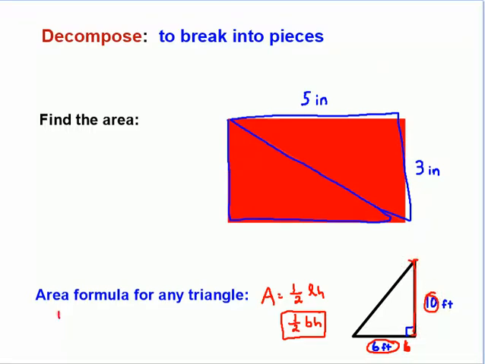So we multiply 1/2 times 10 times 6. And we can do this in any order because it's multiplication and we're using the commutative property. We can move these guys around. So we're just going to multiply these 2 together really quickly. That's going to give us 60 times 1/2. And remember that 1/2 is just the same as dividing. So we'll do 60 times 1/2, or just divided by 2. And that's going to be equal to 30. And 30 what? Well, since we're still dealing with area, it's going to be 30 feet squared. So our area of this triangle is 30 feet squared.